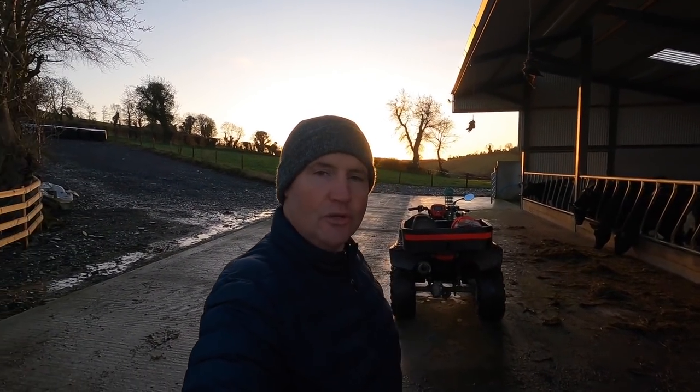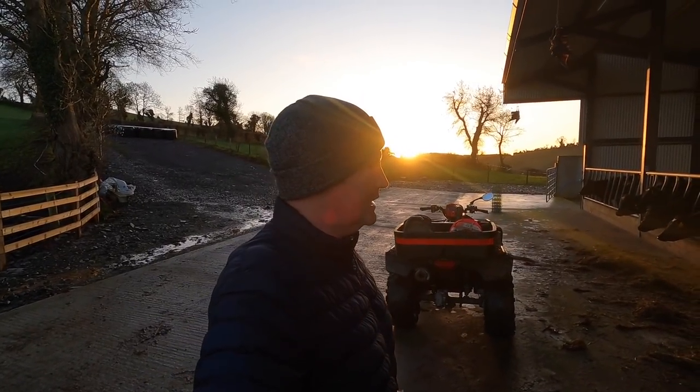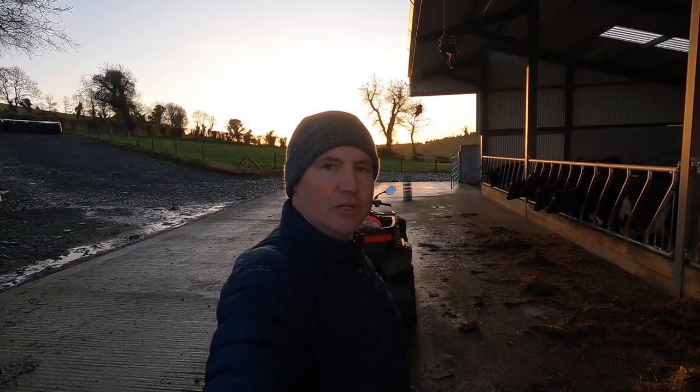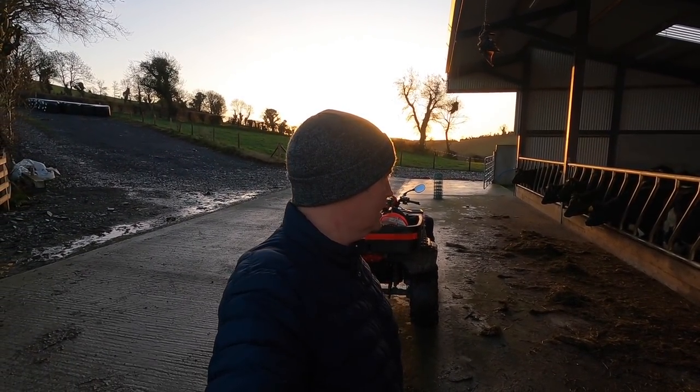Heads, I don't always do their heads, but this year with the amount of hair that seems to be on them, I'm going to do their heads, their backs, their tails, and possibly just slightly down their back ends as well, just to keep them a little bit cleaner. Now I have to get them in.